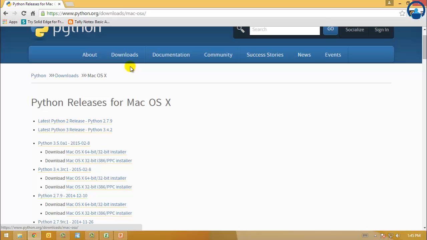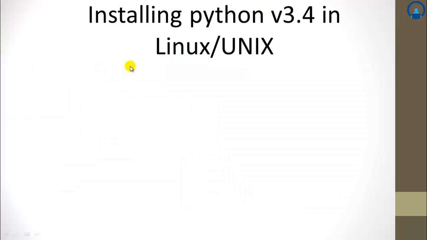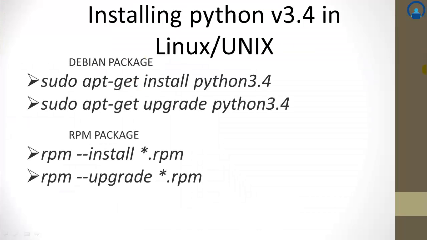If you're using Debian in Linux, then you need to write apt, that's application, -get install. Let me show that for you. If you have a Debian package, and if you're using any other Linux other than Kali Linux, then you need to put this in your terminal: sudo apt-get install python3.4. This will get you the Python application in your environment.